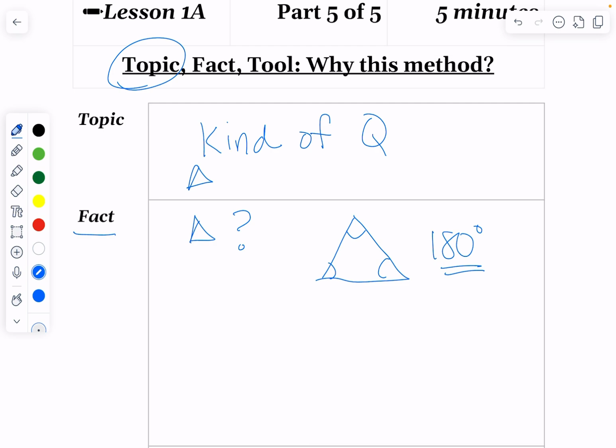For English, it's a little different. The fact could be that you actually need to know what a word means, and maybe we don't, and that's okay. A fact might also be just something about the test. Maybe for analogies, for instance, you have no idea what these even are. Well, a fact could be something we teach you about how the question is structured, and we are going to teach you a lot about that in the coming lessons. So facts are really things you need to know to get questions right, either about the test or about the actual content on the test.